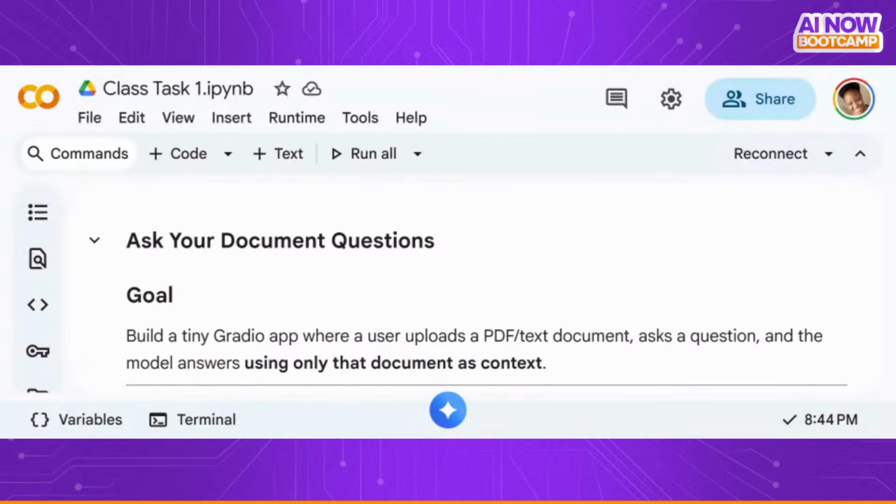How many of us were able to upload either a PDF or a TXT file from yesterday's class, and then successfully ask that model questions based on that PDF file?